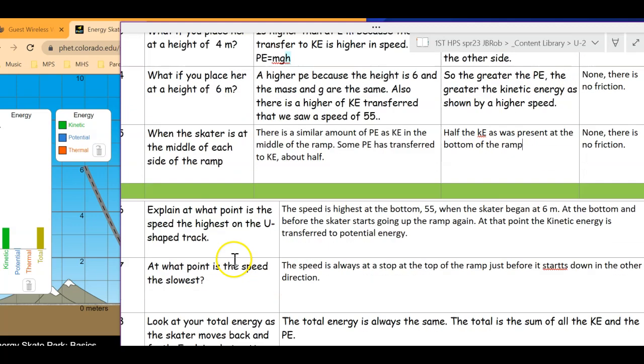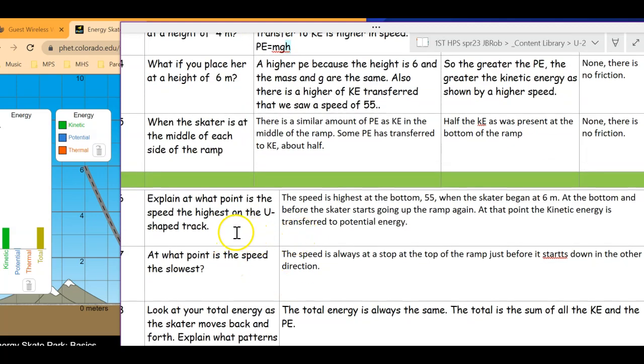Now, it says, explain at what point is the speed the highest on the U-shaped track. Well, we measured it at the bottom, the bottom of the U. The speed is highest at the bottom, 55, when the skater began at 6 meters at the bottom, and before the skater starts going up the ramp again. At that point, the kinetic energy is transferred to potential energy as she moves up. Now remember, I'm going fast, but you can stop the video at any point to have me explain it or go back and do that, whatever is necessary.